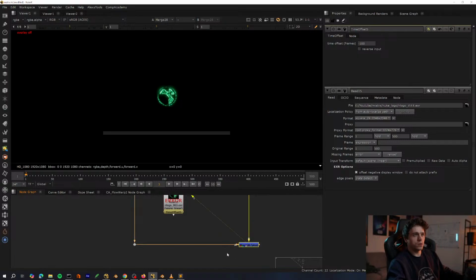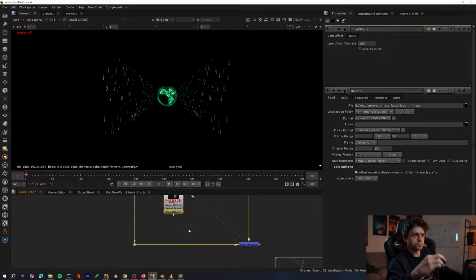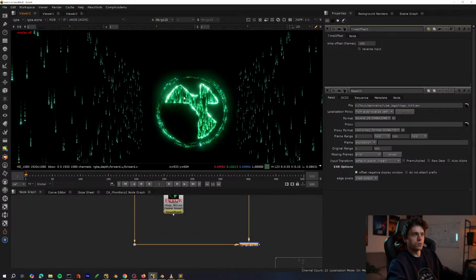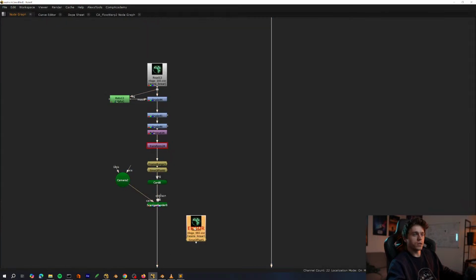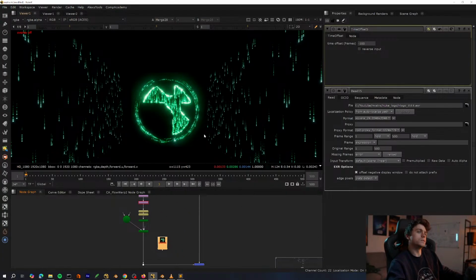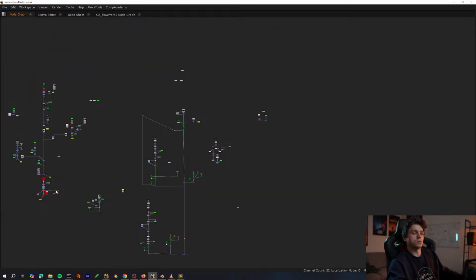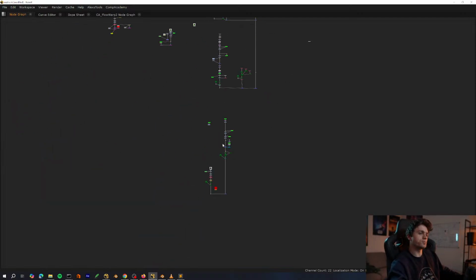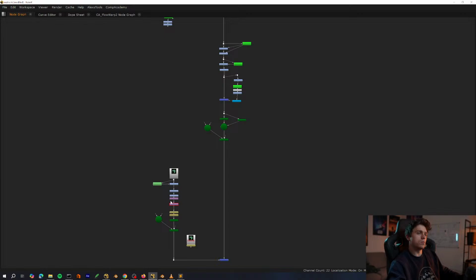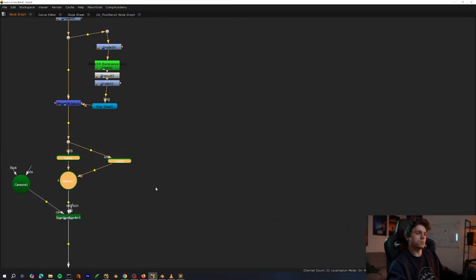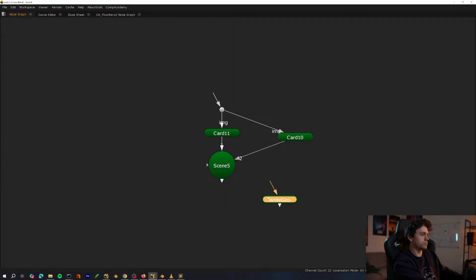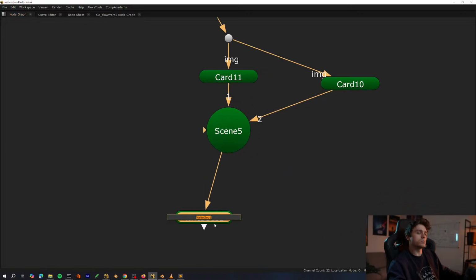Let's see. This is interesting, but I don't know why my glow is baked into it. What else do I need to do? I'll just export this into Blender. Let's see. How do I write geo here? Let's do this. Hallway.